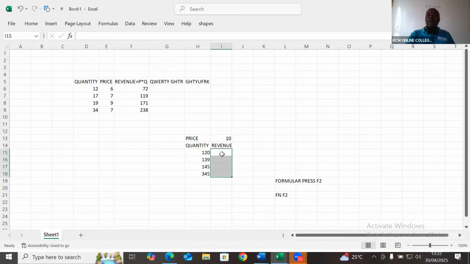If I wanted to use a number that is going to be used constantly in my projections, in my financial modeling, I should have picked 120 as usual, then said times this 10. But this 10 is going to be held constant. It will not be changing, and because of that we shall lock it. How do we lock it? You press Fn together with F4 to introduce the dollars, before the letter and before the row number.